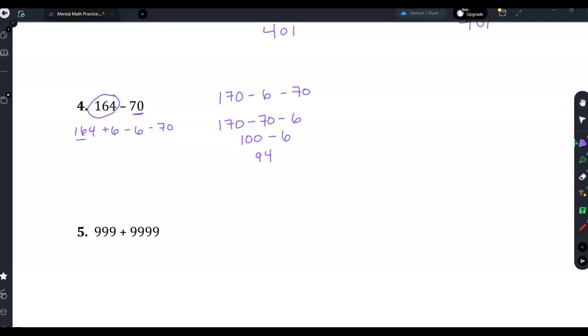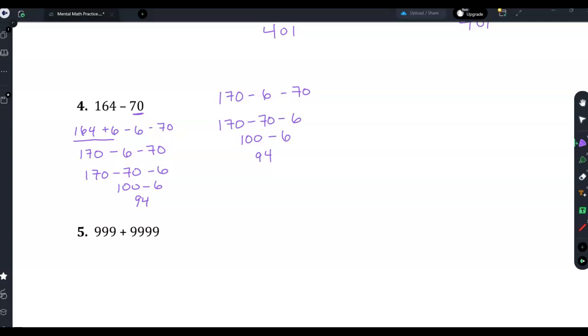So this is just keeping track of, I really want to get 170 because 170 is easier to do, but then I'm going to have to remember that if I'm just going to add 6 to this, I'm going to have to subtract it later, right? So I'm just going to go ahead and do it now. And then I just changed the order that all of this is in. I'm going to say, okay, let's go ahead and do this part. 164 plus 6 is 170. And then let's go ahead and use the commutative property and subtract that. So 170 minus 70 is 100. And then that minus 6 comes into play finally. So there's lots of ways you could show that same process.